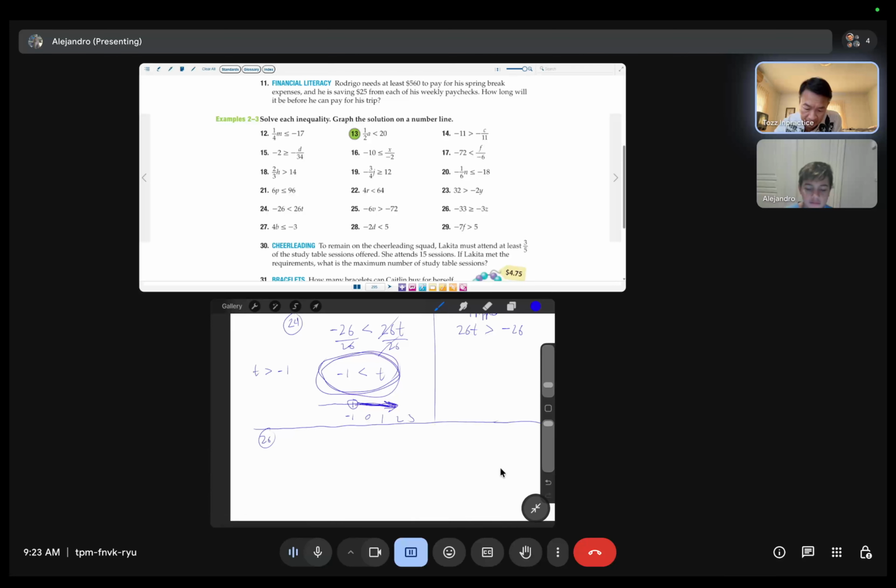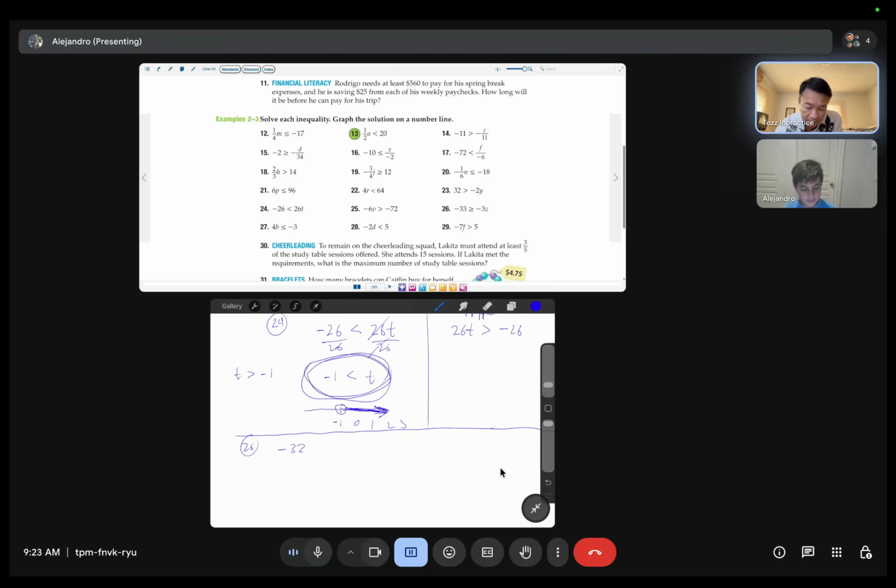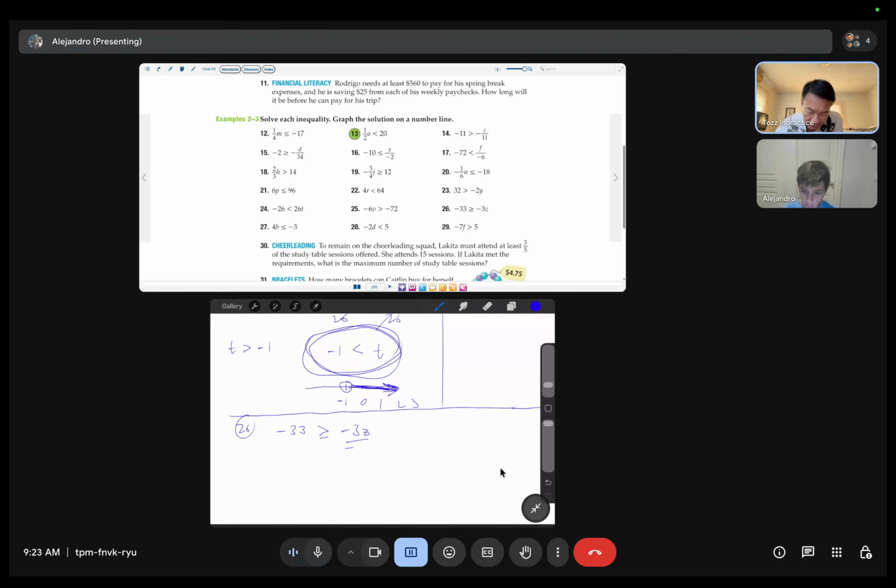All right, 26. Same idea. Notice in 24, we did not divide both sides by a negative, so you don't flip it. That's a different rule. But this one, we're going to do that right now because you've got a negative coefficient in front of the z, -3z. So my z, I have to slash through. Divide both sides by -3. If you do that, the arrow will flip. Careful, the z is still on the right side.